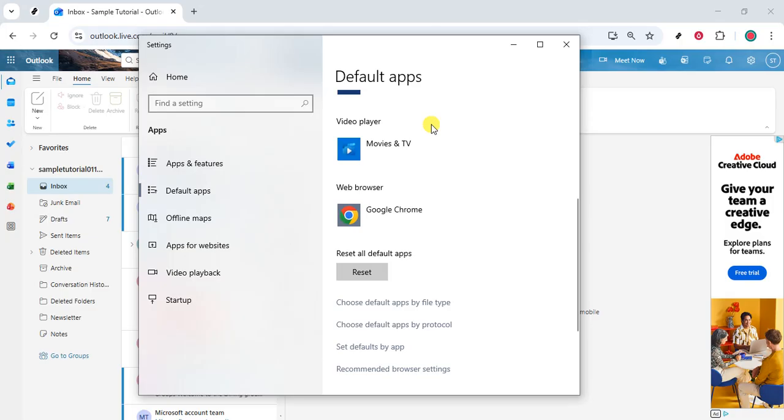If you don't see Chrome in the list, install it first from google.com/Chrome. Then come back to this screen and select it. If it's installed but missing, make sure Chrome is up to date and try again.